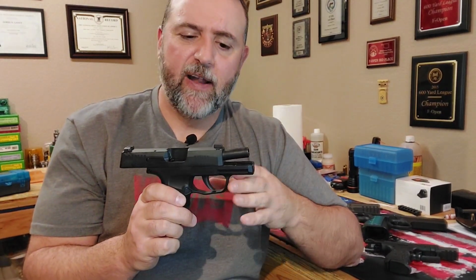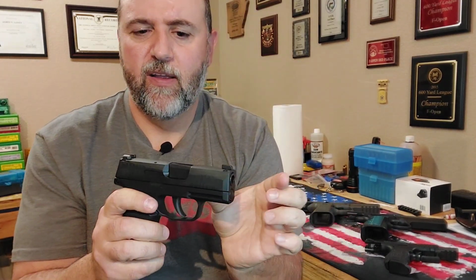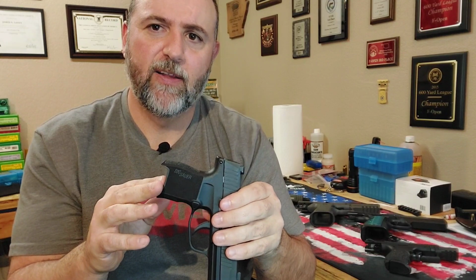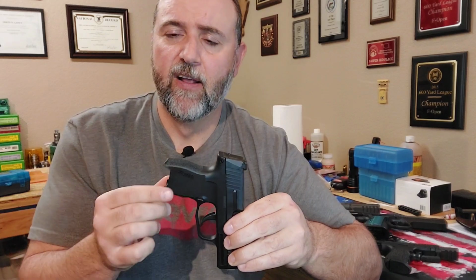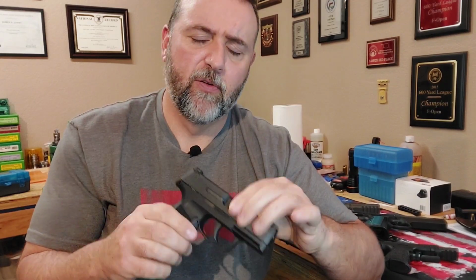Talking about concealment just a little bit, if you're looking for a gun that you're going to carry all day, barrel length is important, but hiding a barrel is not the hard part. The hard part comes in concealing the grip, because I'm not skinny, I'm a little fat. So my gut tends to want to poke that out just a little bit to make it obvious that I'm carrying a gun. So if you're going with a larger handgun than a subcompact, a compact or a full-size handgun, what you really got to watch for in concealing that gun is the grip length. So consider that, and then consider the weight.